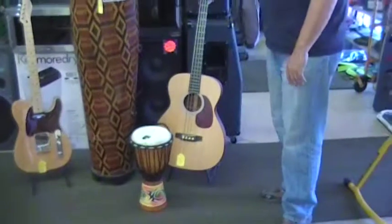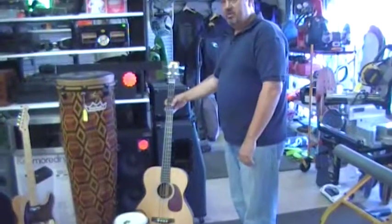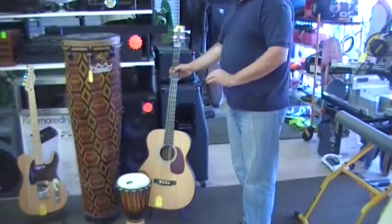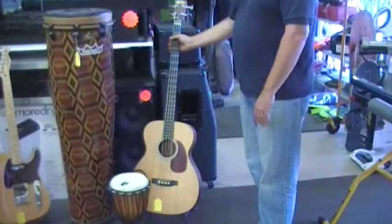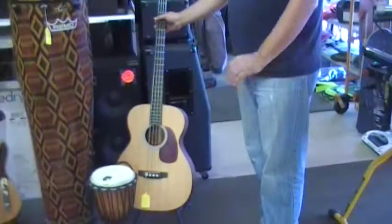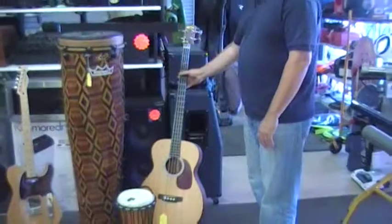This is kind of a neat piece here. This is actually a Martin four-string acoustic bass guitar, strictly acoustic, no electronics. Absolutely immaculate, beautiful, pristine piece of equipment right here. This guitar goes for about $1,500 to $1,600 in used condition. Ours is absolutely pristine and we've got $1,199 on it right now.